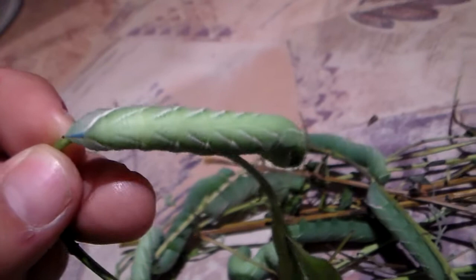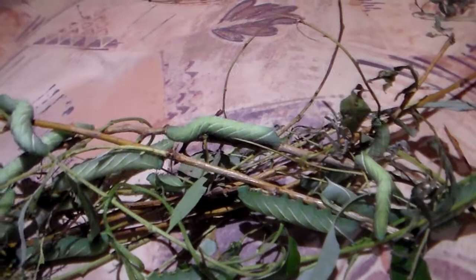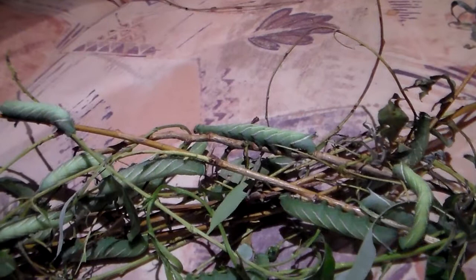I have had a great deal of success with these, although it is not surprising — they are really easy to raise in captivity, honestly, even if you don't have a lot of experience. But the main thing is you have to keep them well ventilated. Don't put them in plastic boxes; they need a lot of fresh air and airflow. If you give them that and just some willow, it will be very easy.